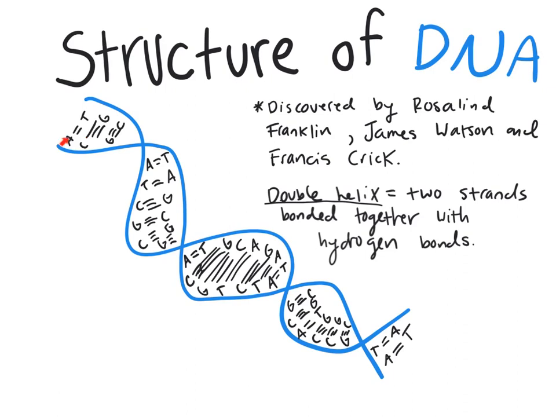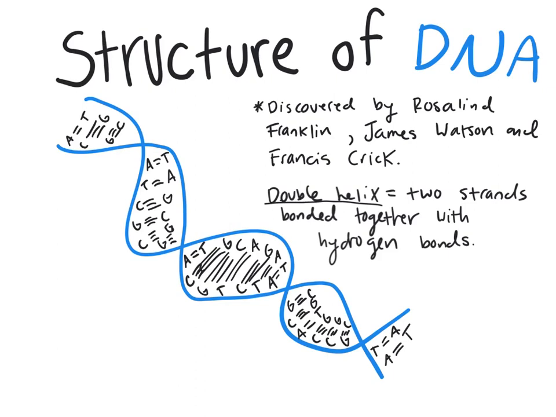It's important to note that A and T have 2 hydrogen bonds and C and G have 3 hydrogen bonds. So it actually takes more energy to break bonds between C and G than it does between A and T, just because one more bond to break is going to cost a little bit more energy to get through and to separate the DNA when it's time to replicate.